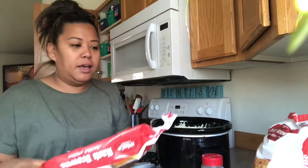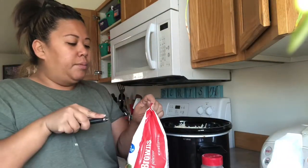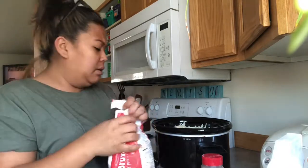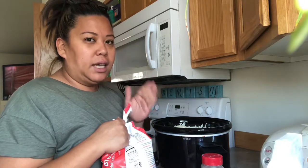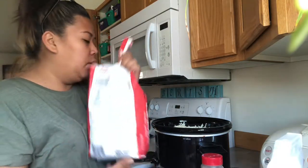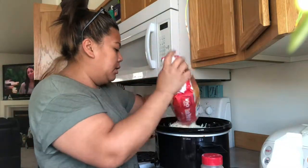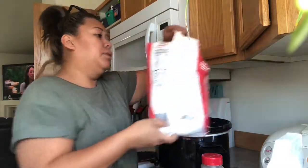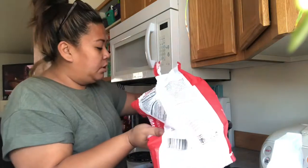I've done about this much in a regular big crock pot — I forget what size it is. I want to say the regular one is like six to eight quart, and I want to say this one is 10 or 12 quart. Basically I am just going to put all this in there, and I am not a measurer — I don't measure things out.